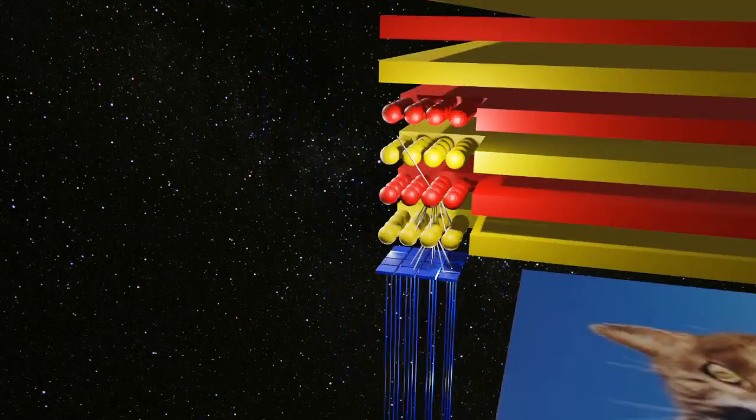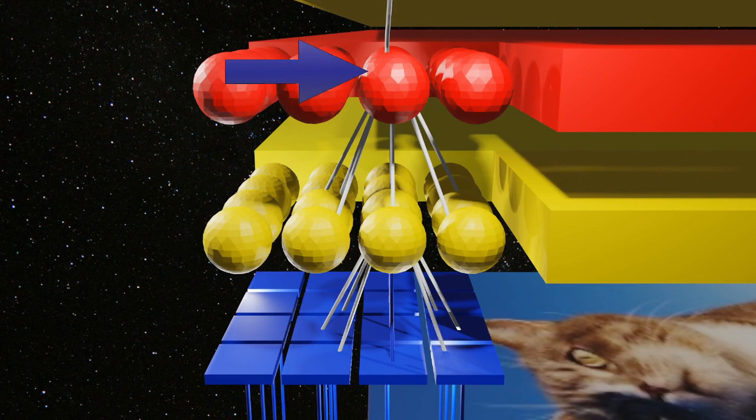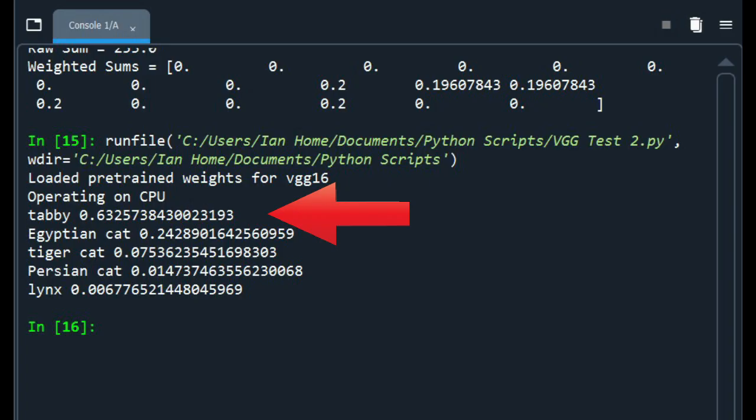And in our tour of VGG16, we end up at the beginning again, at the very start of the first convolutions. So that's the network, and hopefully you get a sense of how large this really is. But I also decided to test this with this actual image. So let's give it a try and see what the result is. Bang! A tabby cat. It actually works.